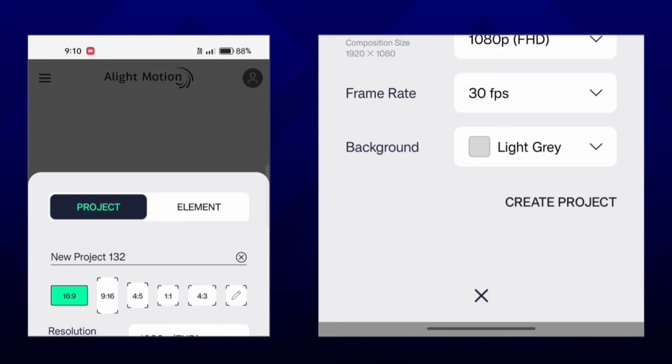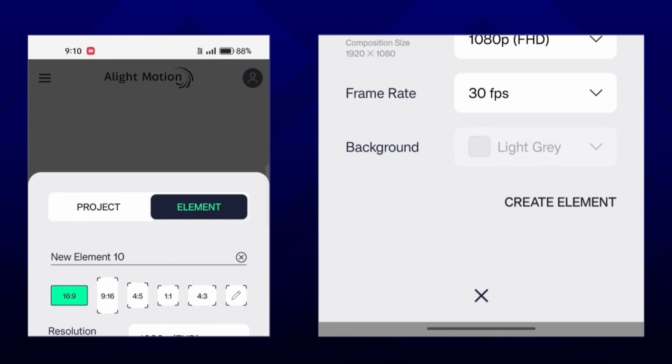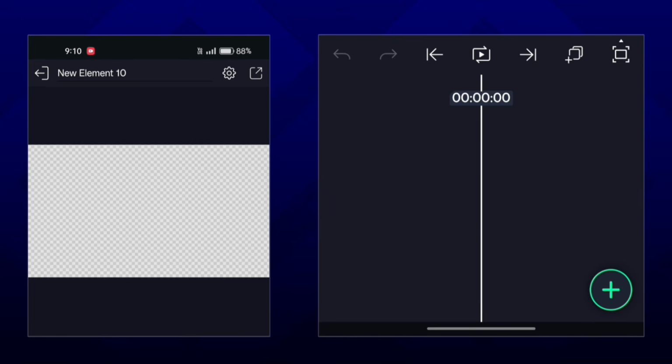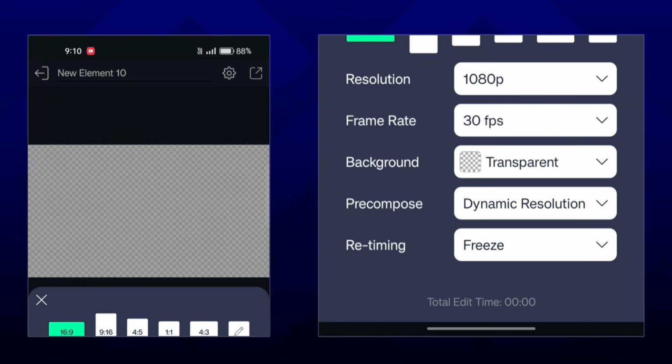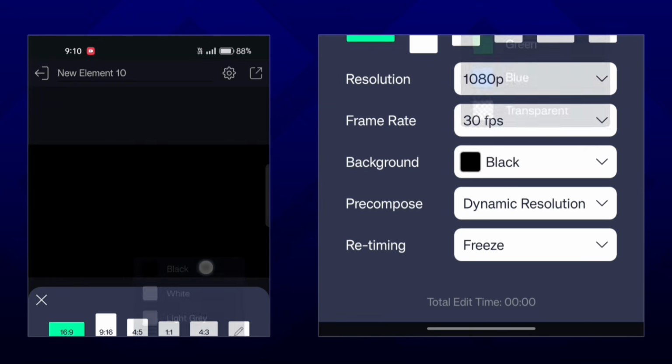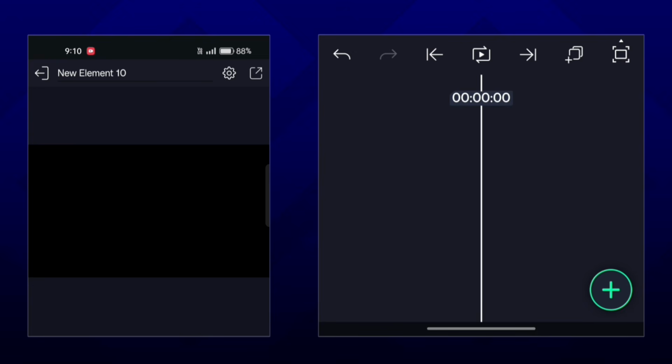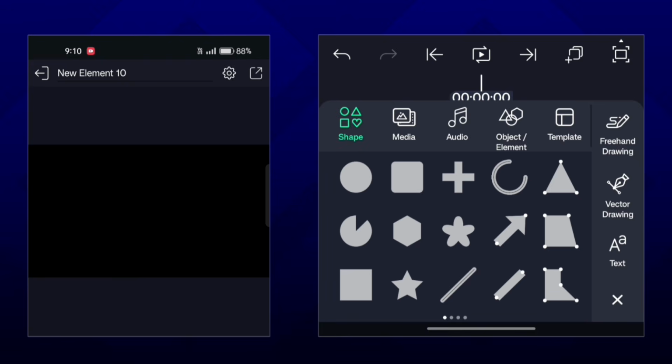First, make an element project. Now set the background to black. Now first add your image.